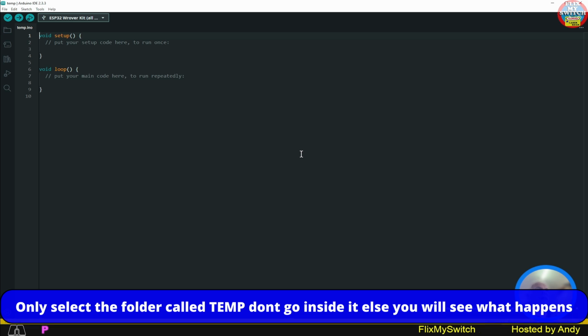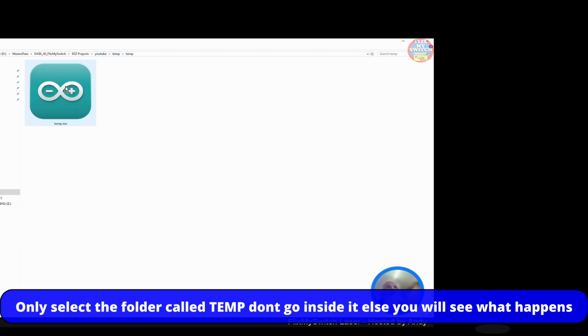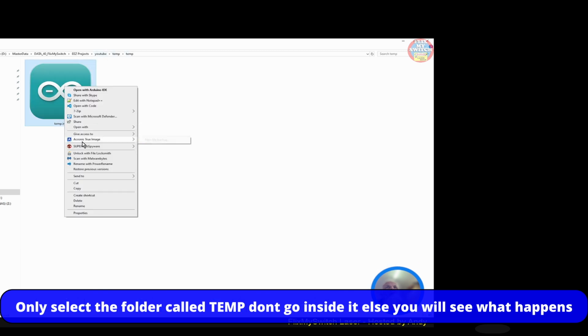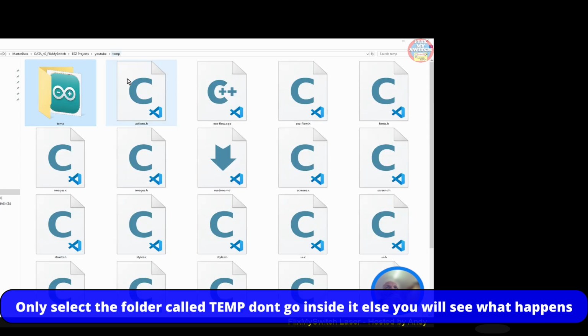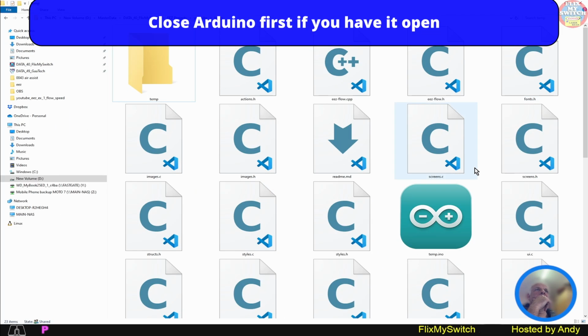So we've now got a folder inside temp called temp. I'm going to click on that, cut it, and paste it in there. And now I'm hopefully going to open this.